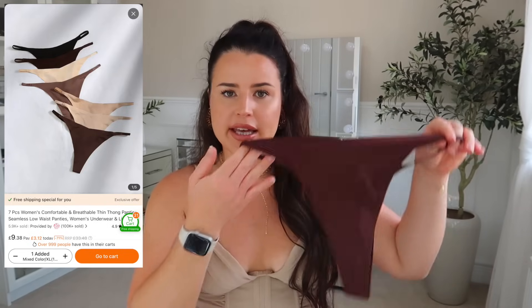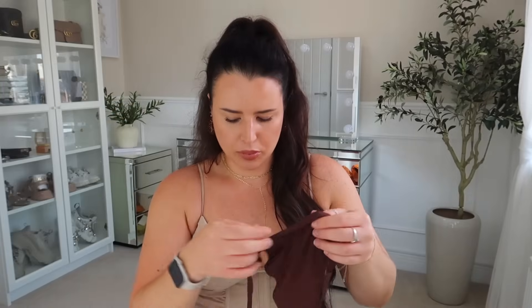Practical purchase alert — I picked up this multi-pack of thongs on Temu. Whenever I go into Primark where I usually get my underwear, they're always sold out and the underwear section is very difficult to navigate. But this looks like a really good set, with it all being different natural colours — browns and beiges. They've come and they're almost like a no-VPL as well.